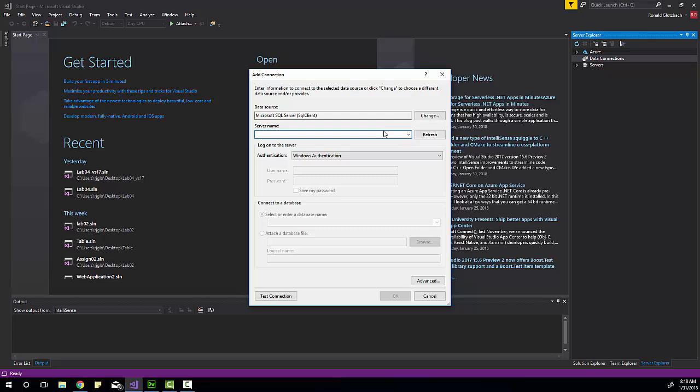The server name that we're connecting to is going to be CGTweb1.tech.purdue.edu. After that, you need to change Windows authentication to SQL Server authentication. It will not work with Windows authentication. So SQL Server authentication. This is the login and password that you were given for the class. It is not your Purdue login and password. It's the login and password that you were given for the class.